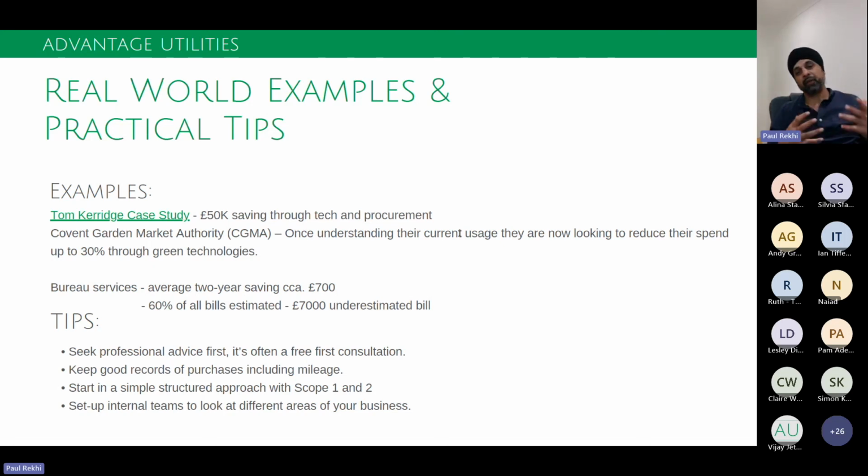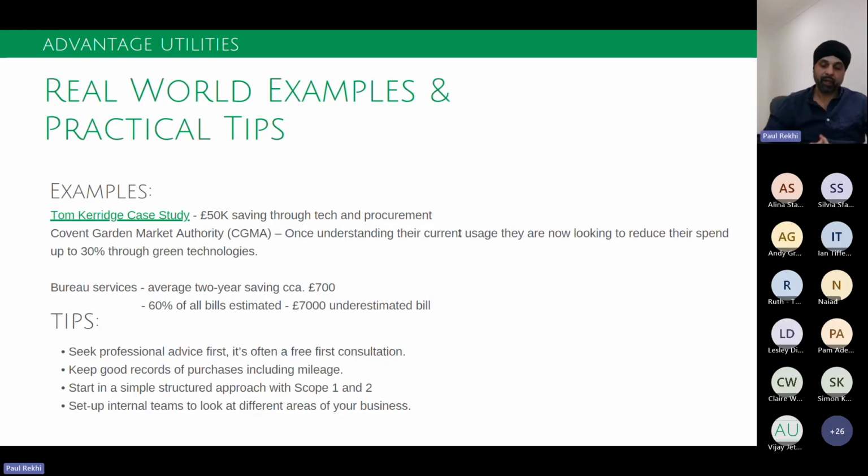But it's not just about the saving you make. A very important thing is that 60% of all bills in our system are actually estimated. And a true example of what happened here was that a business that normally spends £600, because their bills were estimated, were actually spending a lot less than they should have been, and their bill should have been nearly double that. The problem then became that towards the end of the year, they were landed with a bill of £7,000 when a reading did happen, and businesses do not want that. So being in control of everything you do and understanding what you do is really important for businesses.